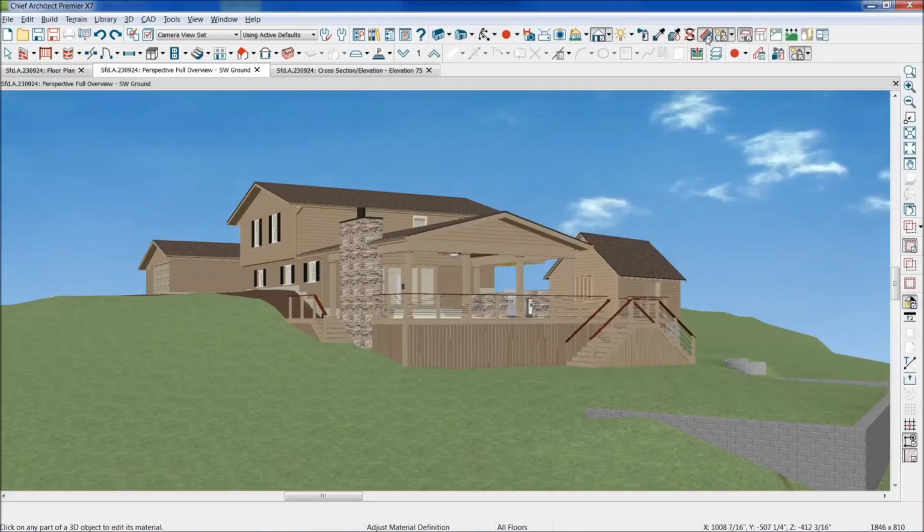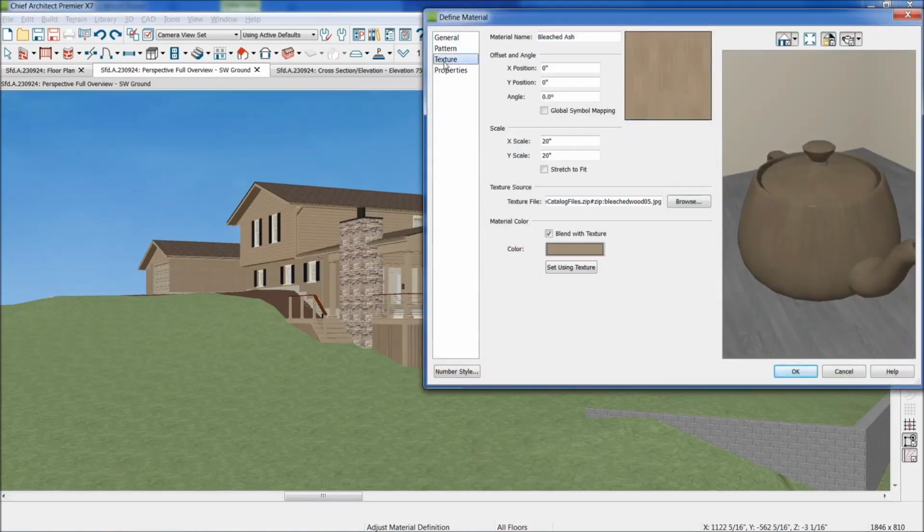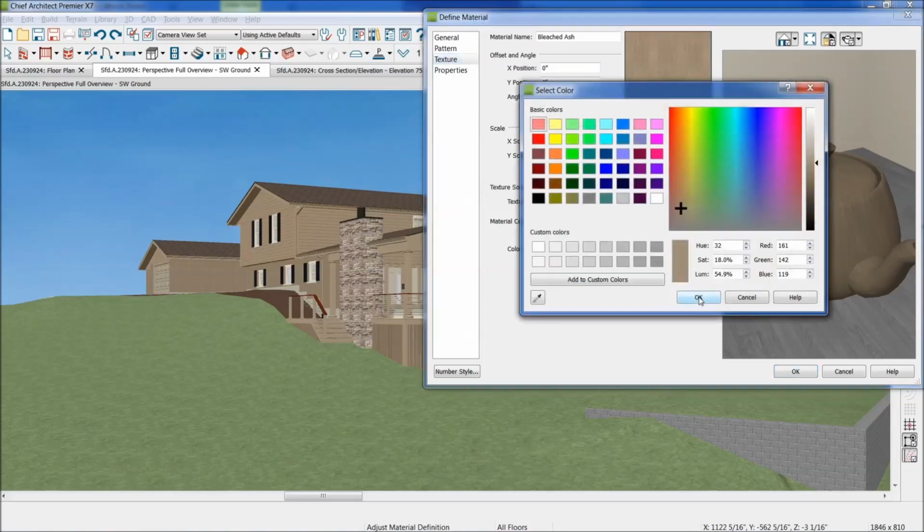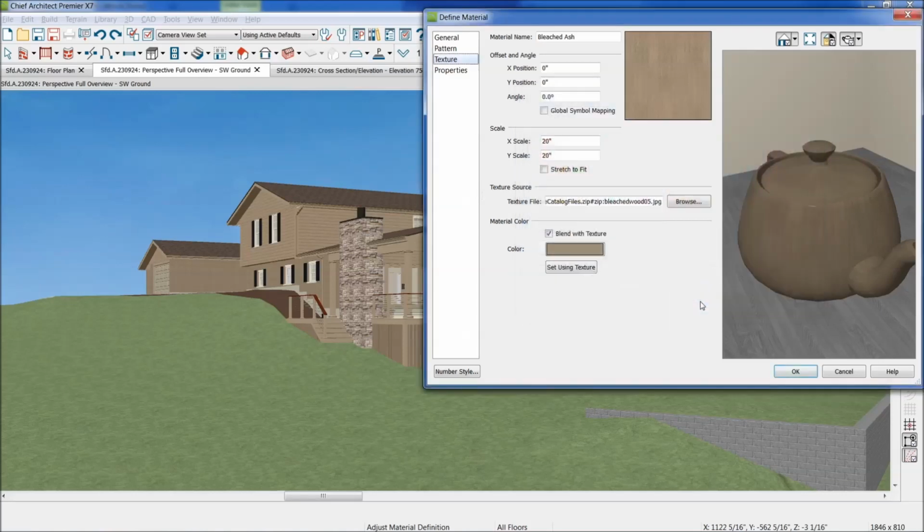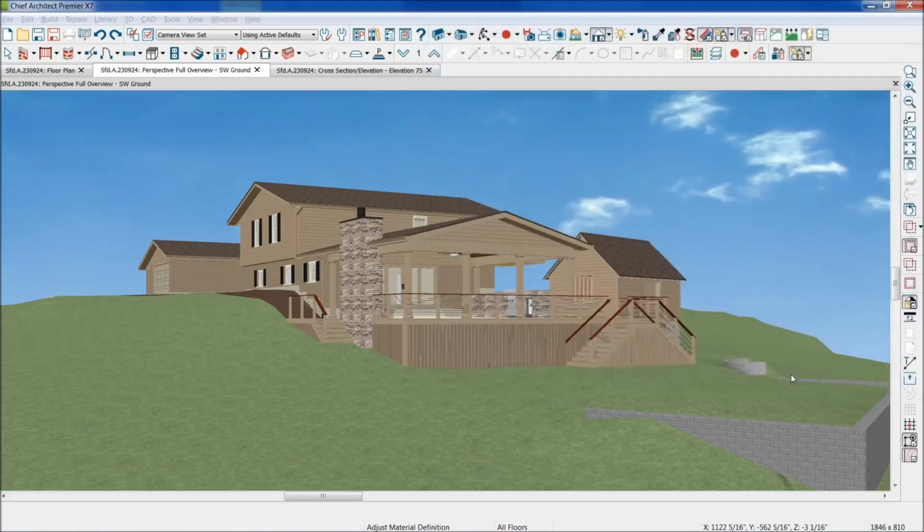And I presume that this, I'm not sure how this was put together here. Okay, so this is a little different because I had started with this wood having a grain, which it would, and then I don't know if it's the same, 161, 142, and 119 applied to that fence as well. So this is the dark color and this is the dark color down here.